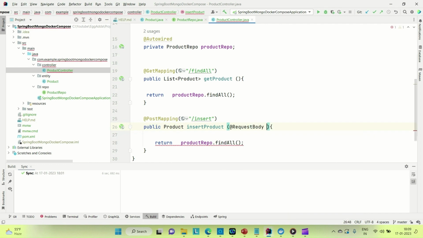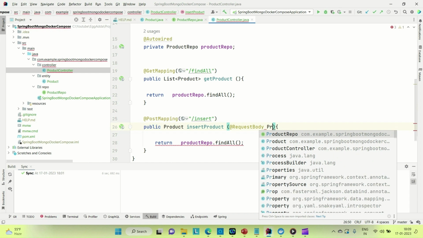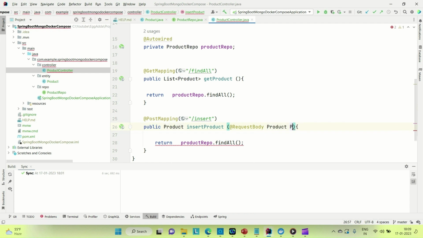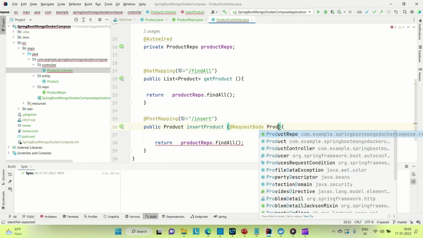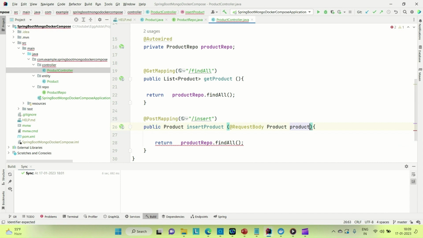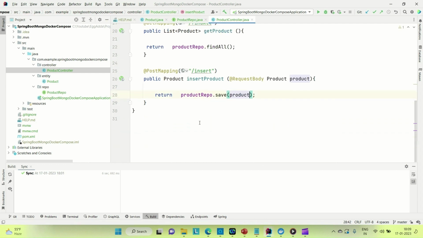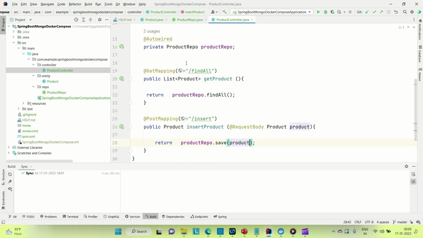Request body product. Okay, product, and we need to call the Mongo repository provided method, which is save, to save the entry into the database. So pass the reference of product here, and then simply return it. So these two mappings I have created for now.